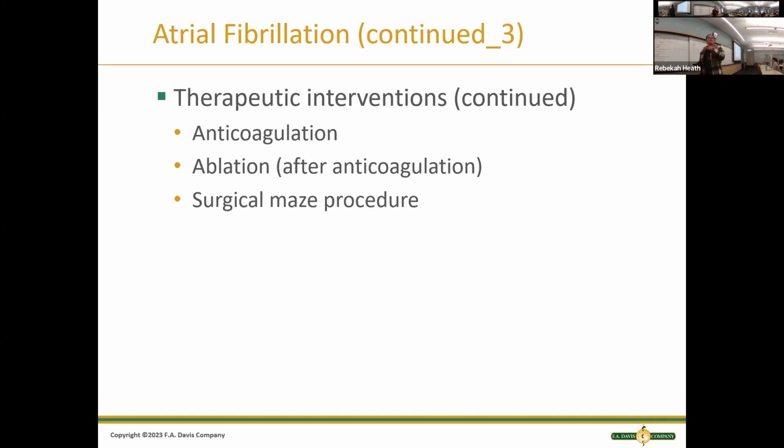So we usually have them on some sort of long-term anticoagulation if they have AFib, because we want to prevent them from having blood clots. Because remember, the pathway through the heart, if a blood clot goes through to the ventricles, where is it heading next? To the lungs. You guys know what a blood clot in the lungs is called? Pulmonary embolism. Yeah, it can cause some acute lung dysfunction.